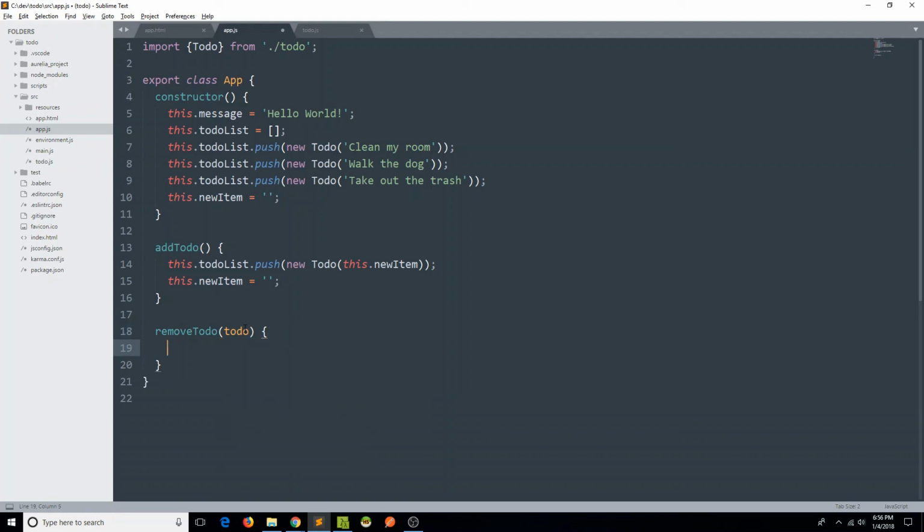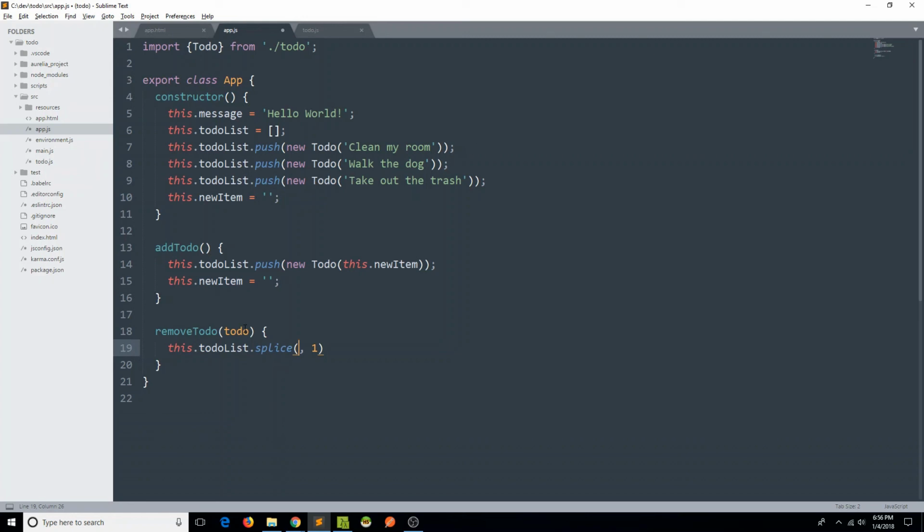And then what do we want to do here? I mentioned this in a previous video, everything we're doing here is very much just JavaScript. If you look at this view model, it really looks like JavaScript, and that's what I'm going to use right now. I'm going to just use some array functions. If you don't necessarily know array functions that well, they're really, really handy. So what I'm going to do is say this.to-do list, and I know I'm going to be splicing the list. I'm going to take one item away from that list.